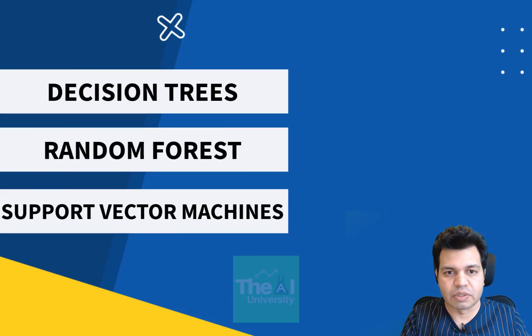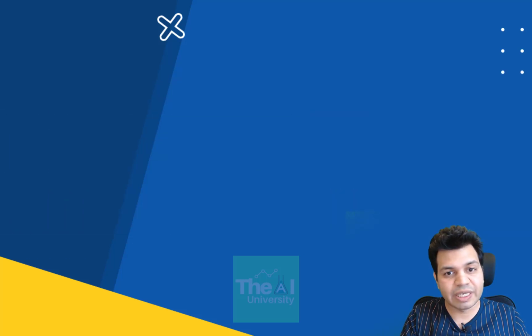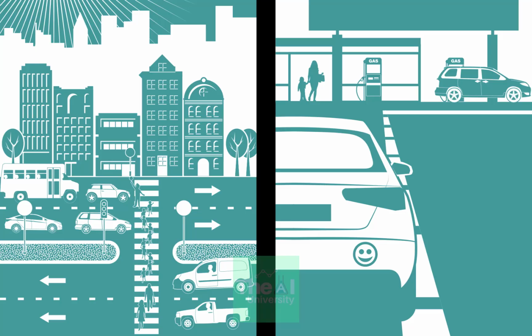Additionally, self-driving cars also use other models such as decision trees, random forest, and support vector machines for different purposes. Since the object detection model is one of the models that self-driving cars incorporate, let me tell you what exactly it is. Object detection is a computer technology related to computer vision and image processing that deals with detecting instances of semantic objects of certain classes in digital images and videos. These classes can be cars, stop signs, crosswalk signs, speed limit signs, traffic lights, buildings, roads, intersections, and even vegetation.